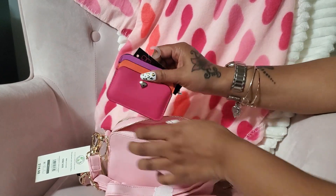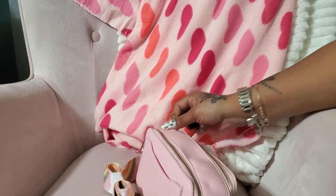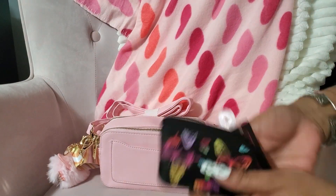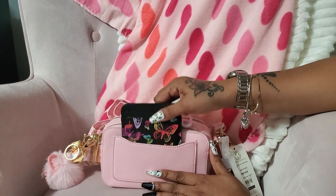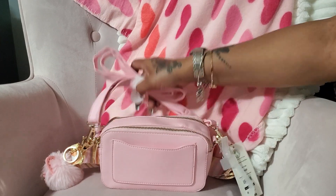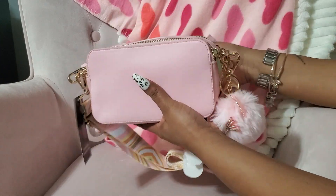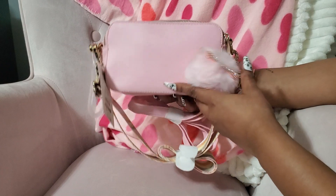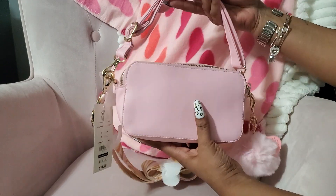You can fit something else in here as well, like some hand sanitizer. Get the little card case — this is gonna be so cute this spring and summer. The back pocket here, I guess you could put another card case back there if you wanted to, that would be really cute with the baby pink and blue and yellow one sticking out. Depending on your phone size it's a little tight, but this is just the perfect pink bag if you're running errands, going to lunch, or to the movies.